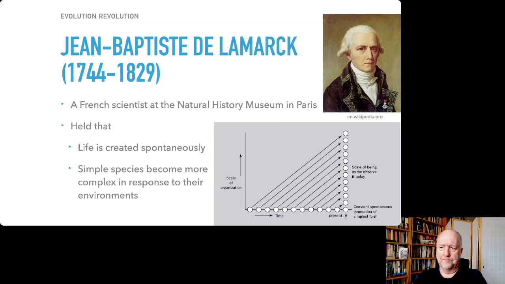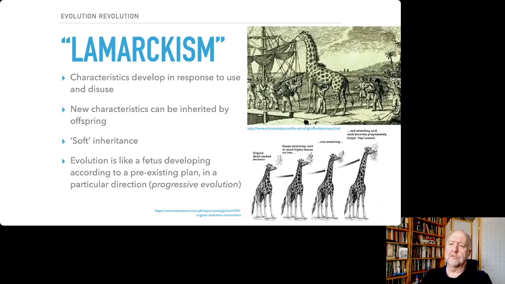This is called Lamarckism. His mechanism for how this happened was that the features of an organism changed during their lifetime, and those changes were inherited to a degree, or a propensity to have those changes was inherited to a degree by the progeny of those creatures. So the new characteristics of the parents can be inherited by the offspring. This is sometimes called soft inheritance. It is inheritance in response to the structure of the environment in which the organisms live.